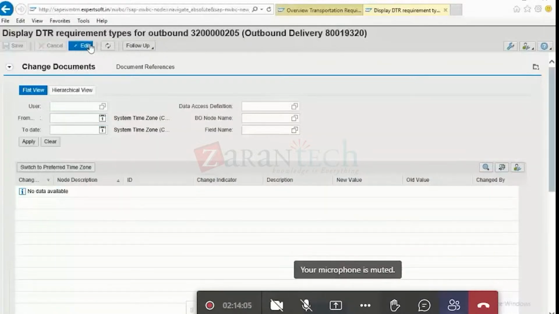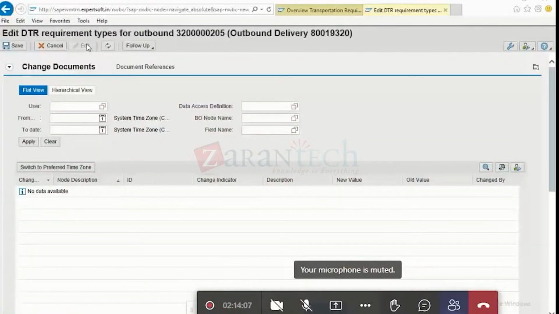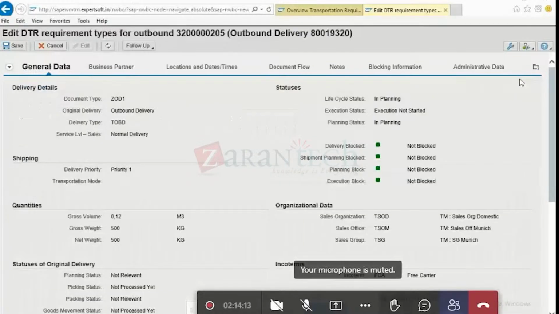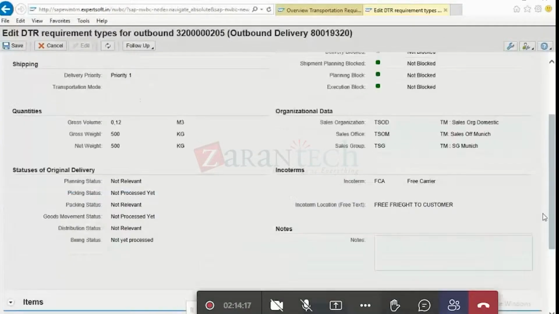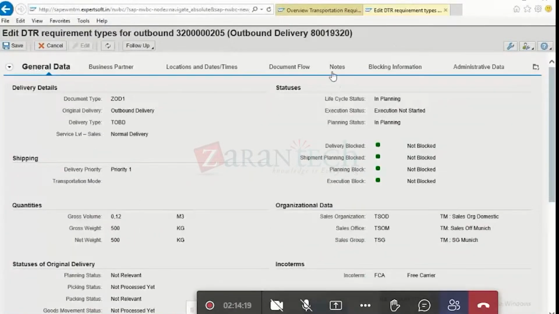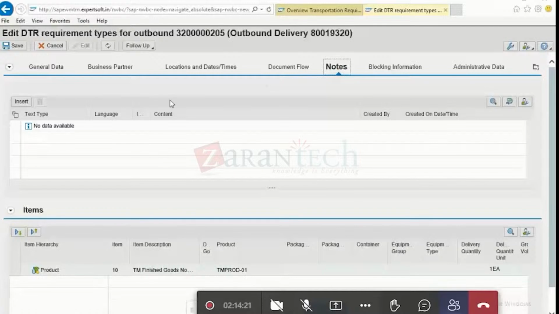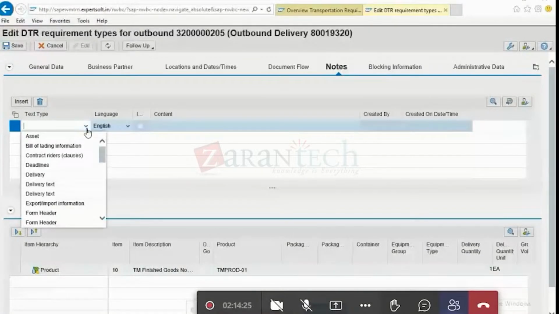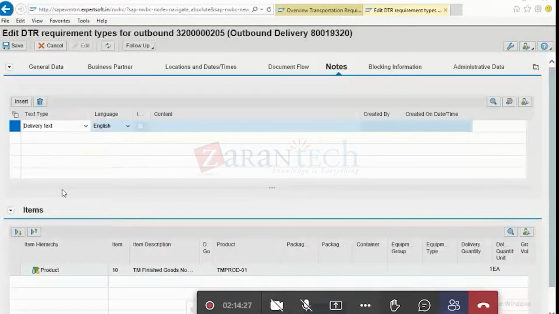So for example, if you want to change anything, if you want to insert any text here, you can always add a delivery text. Please handle with care.